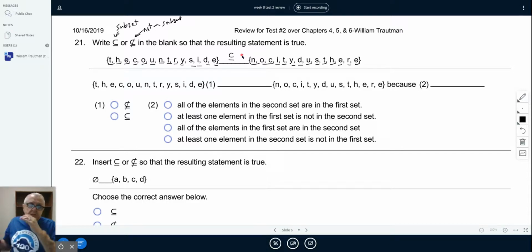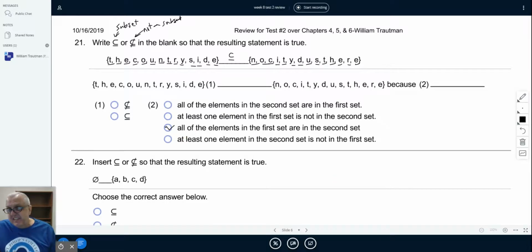The right one is the one that you should say is the big one. Just as long as every number in the left side is in the right side, we're okay. Not the other way around, right side to left, but every number in the left side has to be in the right side. All the elements, yeah, there we go, left side or right side. All the elements in the first set are in the second set. You can't say every element in the second set is in the first. It has to be the first set is in the second set, if that makes sense.